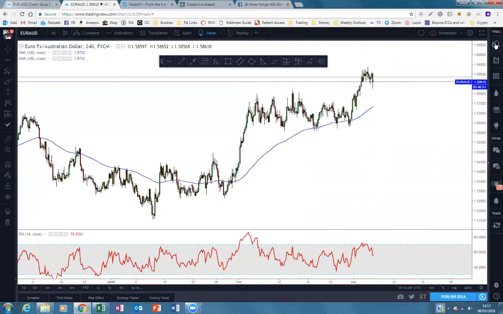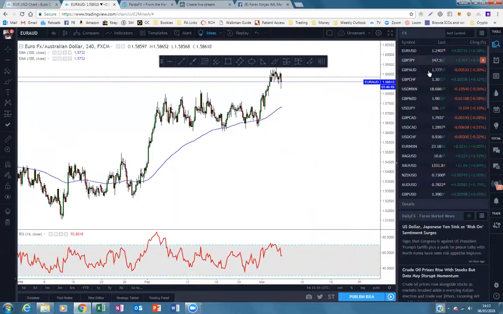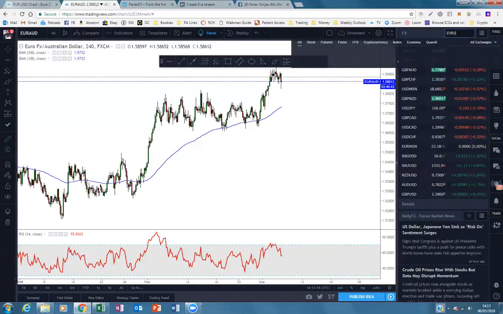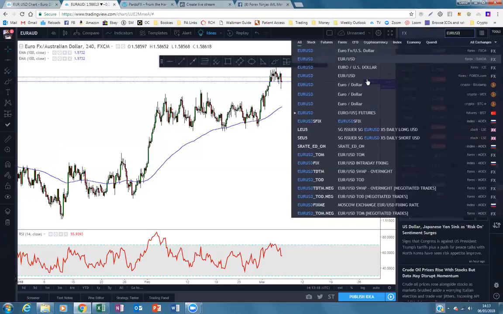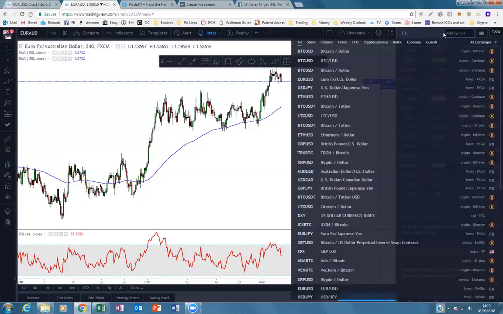So the top one here, as we explained, is your watch list. You can add symbols on the top, such as your USD. It'll bring up the same menu as what's brought up on the left-hand side, except this time it just adds it to this list instead. So I'll cancel out of that.